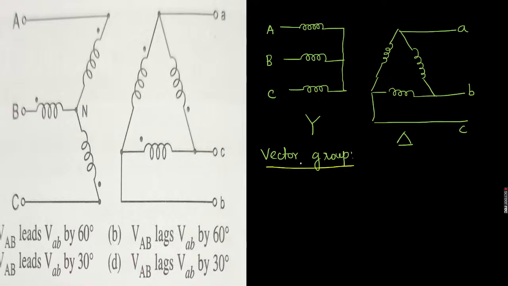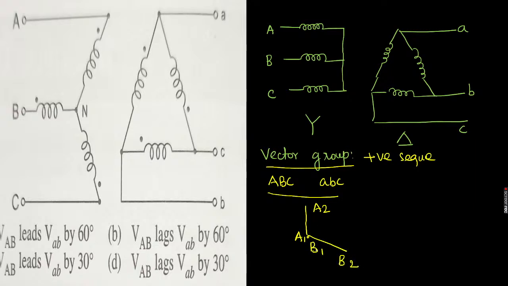Okay, now what have they given in our case? They have given primary as star. Okay, shall we start the vector group? Let me assume first it is positive sequence. Positive sequence means the primary is ABC and the secondary is also ABC. Next negative sequence, which is the opposite case, ACB. So positive sequence means normal sequence. First phase A will appear, A1 will be at the neutral point, A2 will appear outside, then phase B will appear, B1 inner, B2 outside, and then C1 and C2 outside. That is a star connection, right sir?